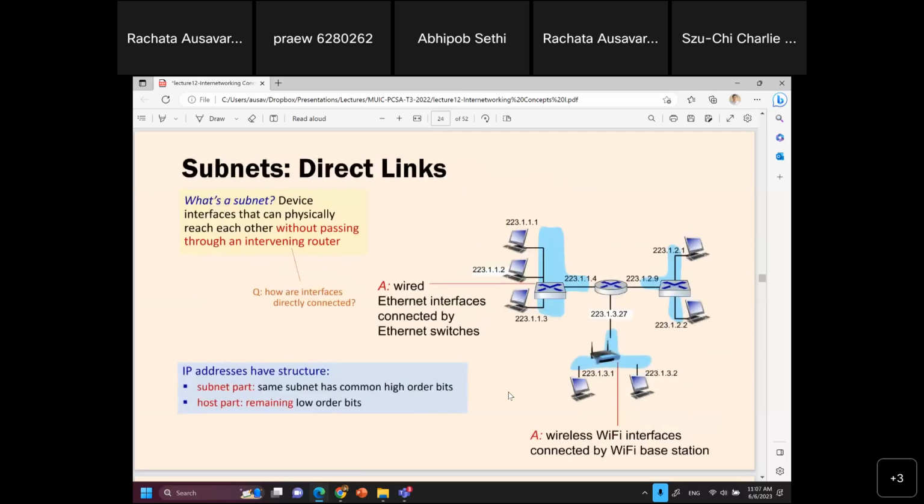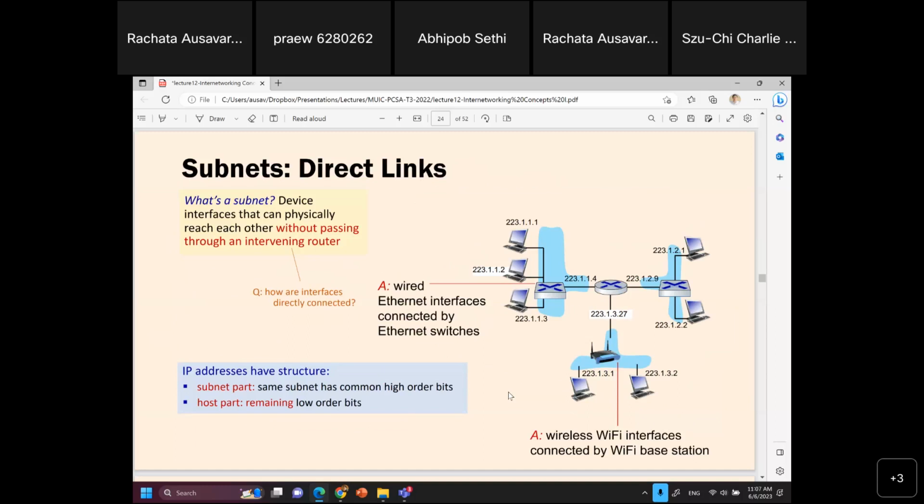One easy way to fix this is to use a trick that we call subnet. Anyone seen this word before? Subnet. How about subnet mask? Basically, the idea of the subnet is, as the name suggests, a subnetwork. It's basically the list of devices that I can get from X to Y without passing through the intervening router. It's a sub part of the network that's kind of connected already.